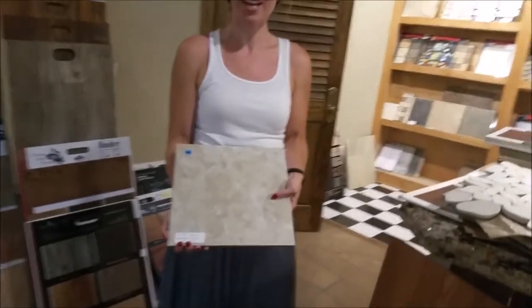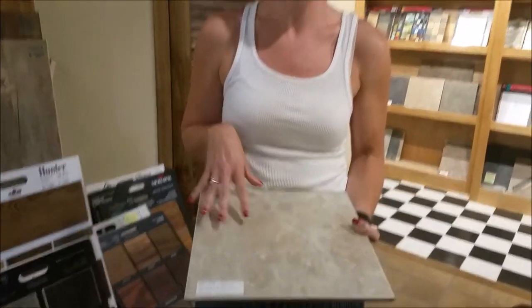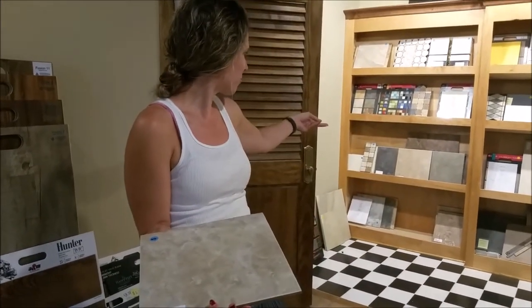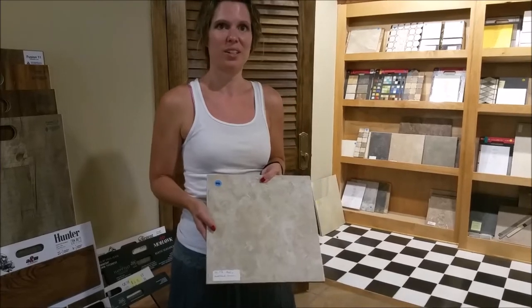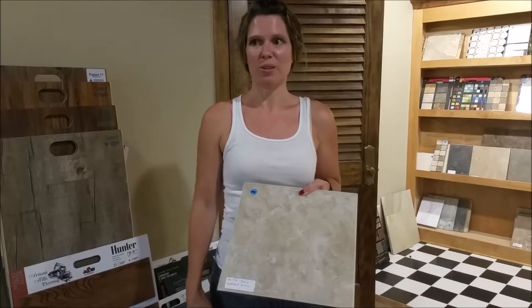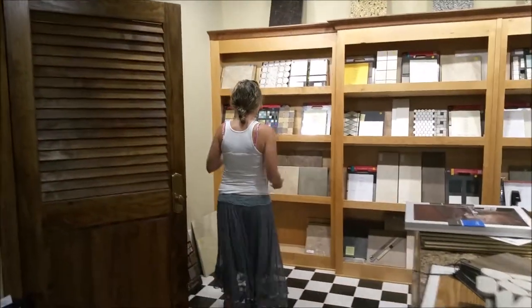I have the honor and pleasure of working with my Auntie Tracy and I'm showing her some samples we have. I love the Heathland because it's a very reasonably priced tile and it comes in nine different colors — from gray to green to beige to dark brown. It comes in 18 by 18. This is a really popular color because it's a great neutral that can go with most any colors, so it's something I feel Tracy would enjoy.